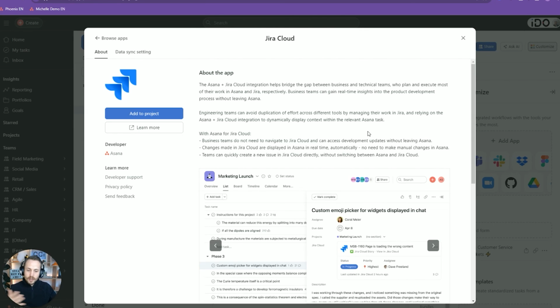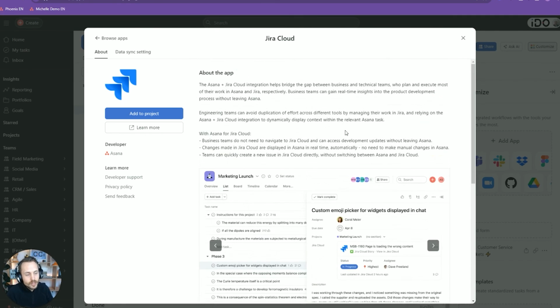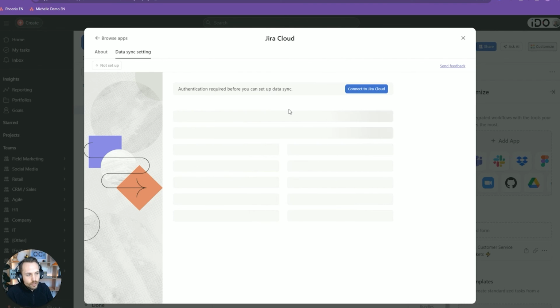I know that Jira Cloud can be really connected. Each time a ticket is created in Jira, for example, it's pushed to Asana. The custom fields are matched, are shared between the two tools. Modifications can also be synchronized. So up to you to configure the way those integrations work to have your two tools talking to each other.